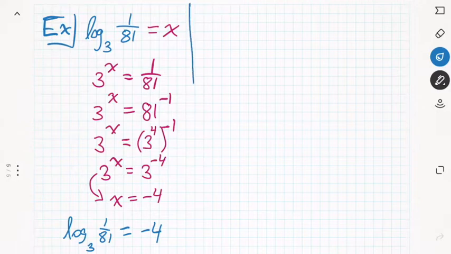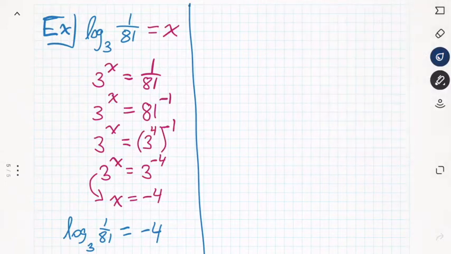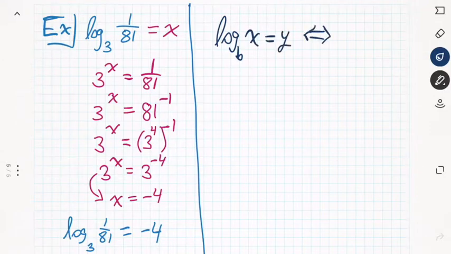So one of the properties of logarithms that I'm using, and exponentials by the way, is the property to interchange them. So we can say that this is a property: log base b of x is equal to y is the same thing, or is interchangeable with b, the base, raised to the power y, is equal to the answer, which is x. So this notation, this double arrow here, is basically just saying interchangeable. You can replace one with the other or vice versa.